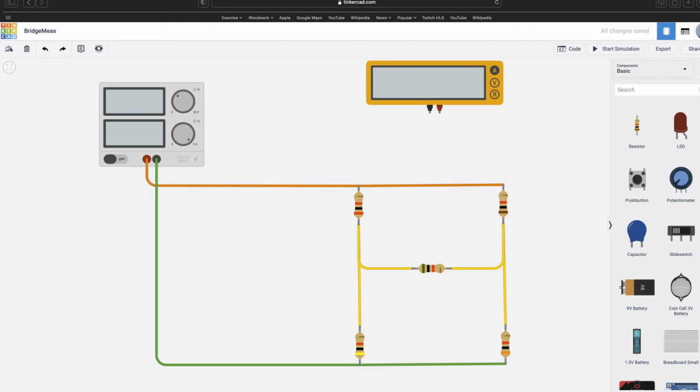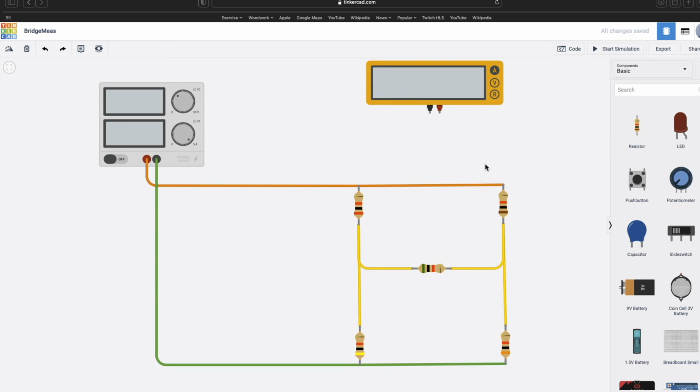So here's the simulator that I'm going to use today. This simulator is called Tinkercad. It's a free online simulator. It's quite nice for just very, very simple circuits because you can lay things out. It shows you what the actual components look like. You can hook things up on breadboards, etc. It's only very, very basic though, and it's so basic that it doesn't even work for AC circuits. It's supposed to, but it definitely doesn't work.